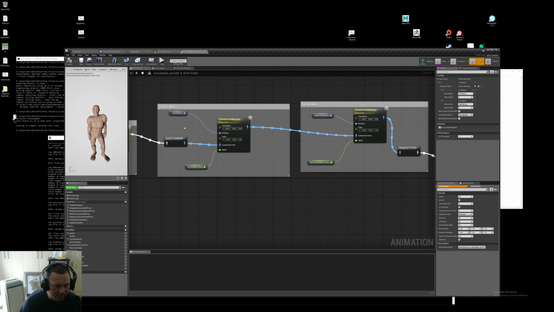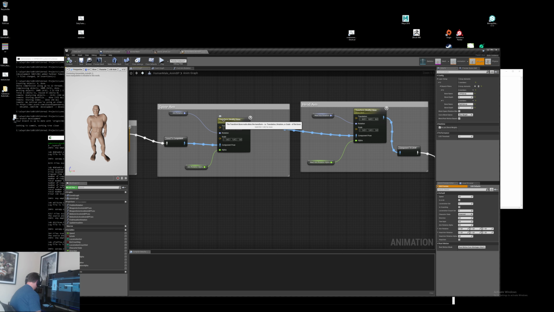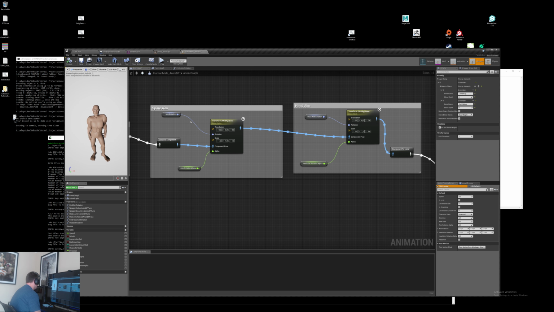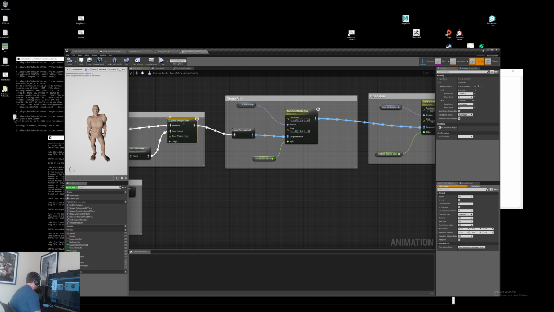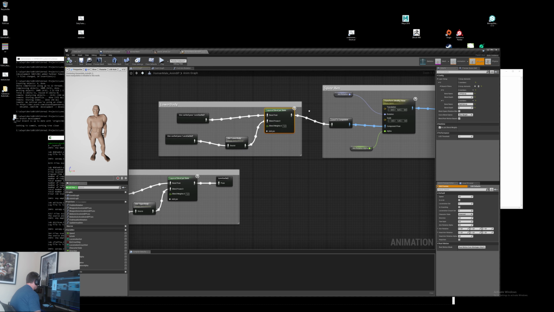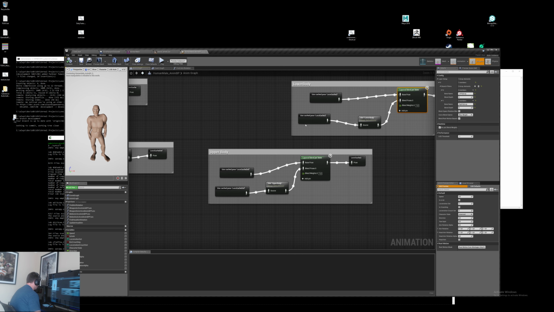Once that's done, this is where the cool stuff happens, where we do the aiming and rotation, the aiming stuff. So first thing we do is we take the output from the last lower body blend, keeping in mind this contains everything now.